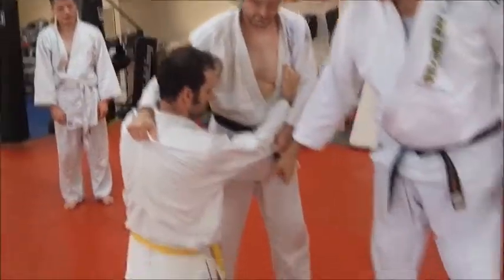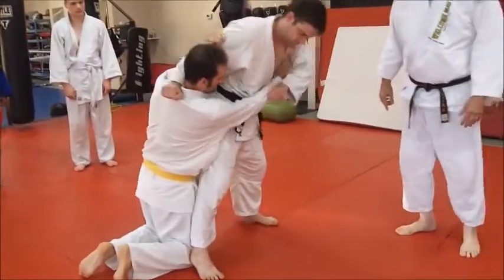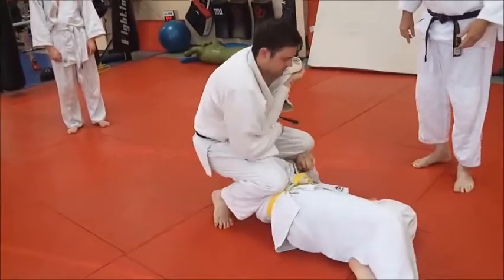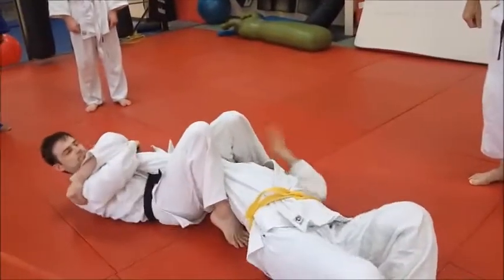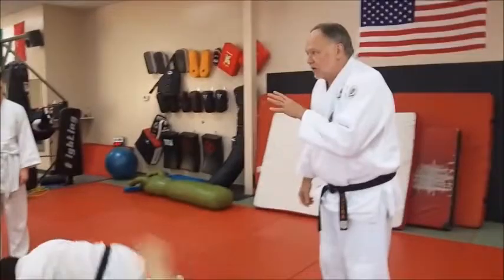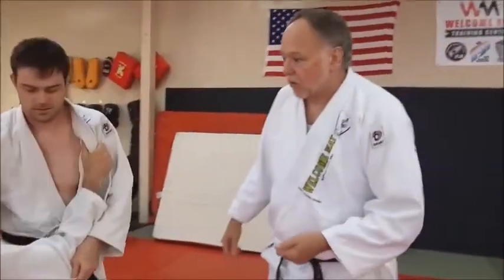Now what he's going to do is just put his right heel on the knee. See that? And he's just going to spin him. Spins him over, and there's the spin. And he sits on him immediately, and he's going to trap. He's going to roll back into the jujigatami. What he did was immediately sit on that shoulder. Let's not stand there and look at how pretty our work was.